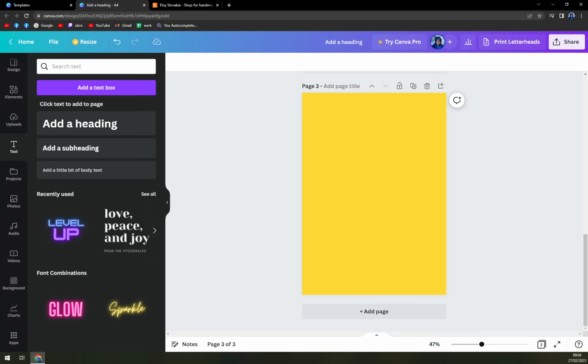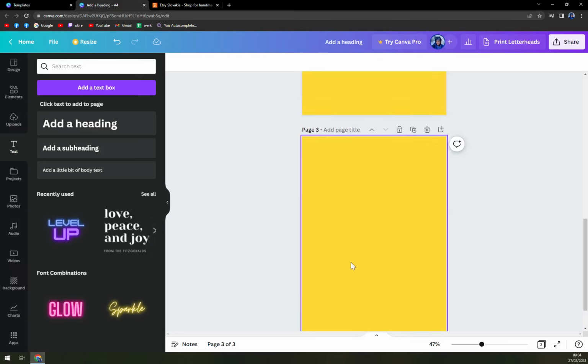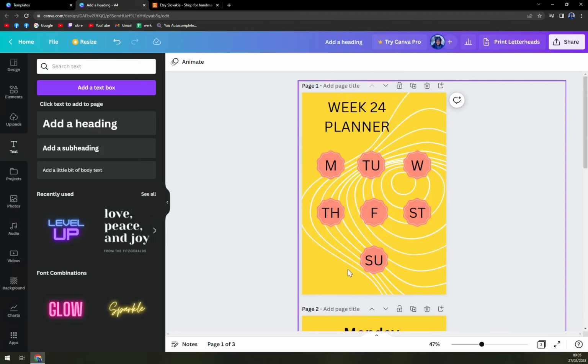You can then print it, or you can use Etsy, which is a great tool if you really want to put it outside of there, and you can make some extra money with it. It's really nice if you really want to get that type of experience that will bring you more and more money by downloading, for example, for this whole stuff. Once it's finished, you can put it there for, I don't know, 50 cents or €1. So automatically people can just download it, and they don't have to really make the effort themselves that you just created.